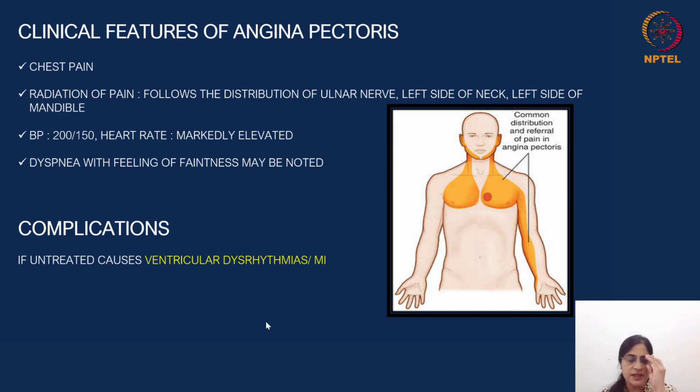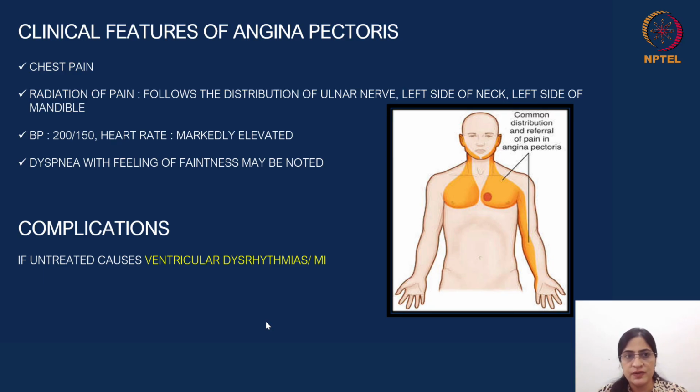So in the physical examination after the vital signs, we must know what would be the clinical features of angina pectoris in case it happens in the chair. So what is happening with the patient? You should be able to recognize it's an anginal attack. First of all, the description of the chest pain is highly helpful. So you will be able to make out whether the chest pain is of cardiac origin or non-cardiac origin.